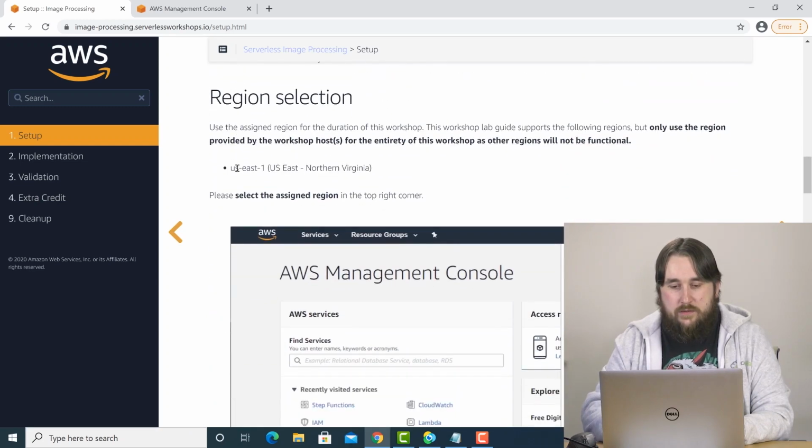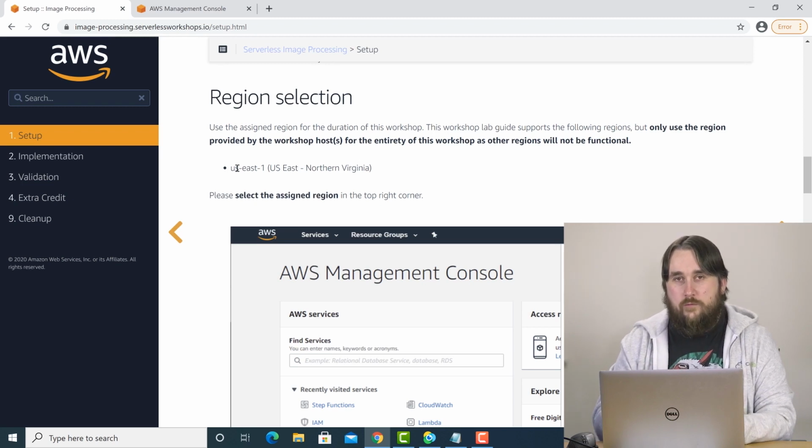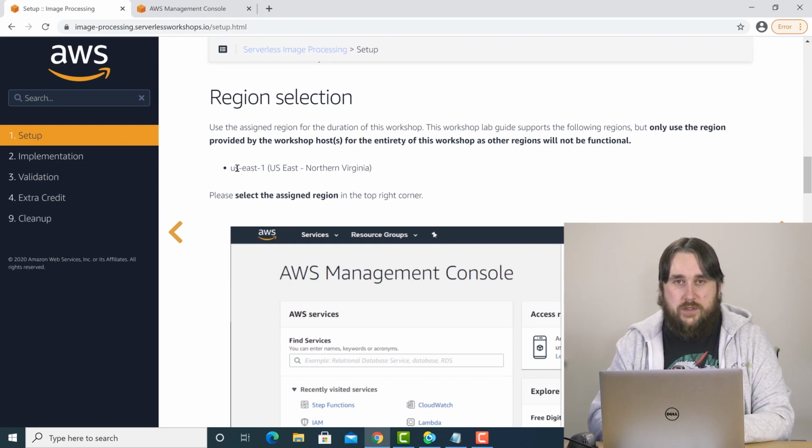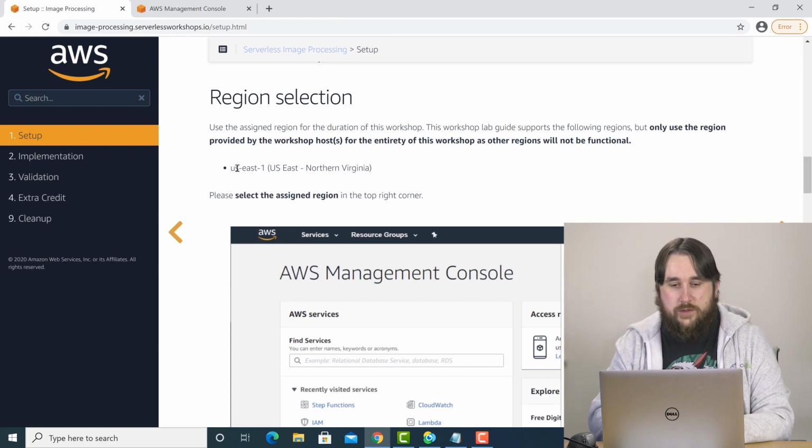Now, the region we are using is US East 1 in Northern Virginia. The reason for that is that the CloudFormation that we're using has a couple of references to AWS buckets that are in US East 1. The function itself can be used in any region. So when you go away and you're building your own Lambdas and using your own Step Functions, you can use the region closest to you. I would normally use Ireland, EU West 1. But as I mentioned, there are a couple of buckets in here that are specific to US East 1, so that's the reason we're using that one.